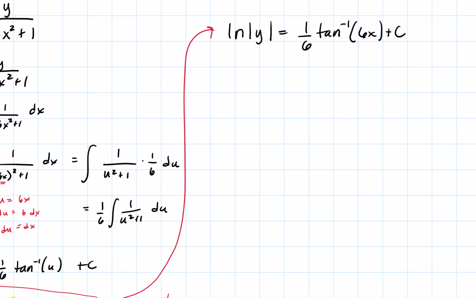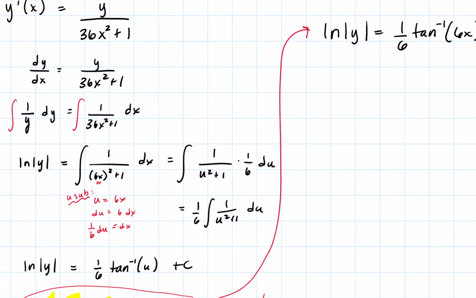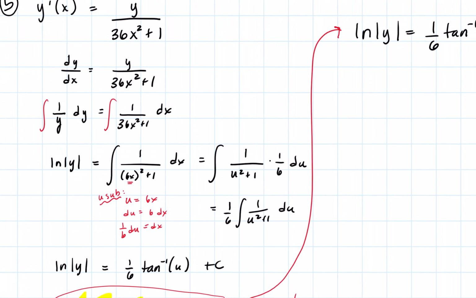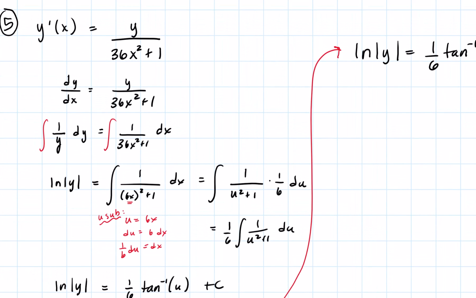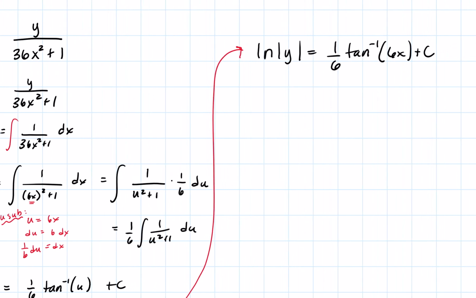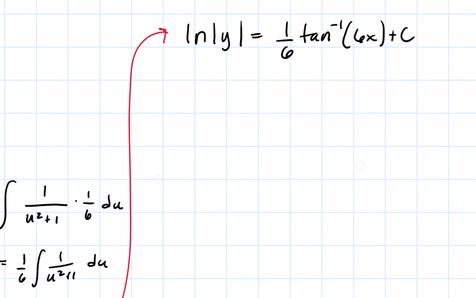Now, let's keep in mind on this one that we did not have any initial data. The original problem was just given to us as a generic differential equation, no initial data. So we are just coming up with a general solution here, and we have the general implicit solution. But what if we wanted to solve for y, get this y as a function? So what if we wanted y as a function of x? We wanted to do this explicitly. Well, what are we going to do?